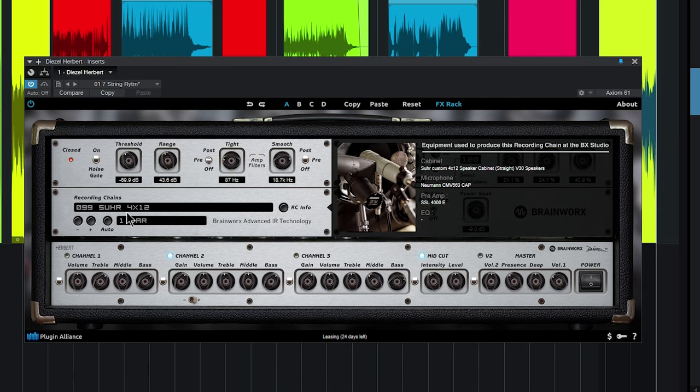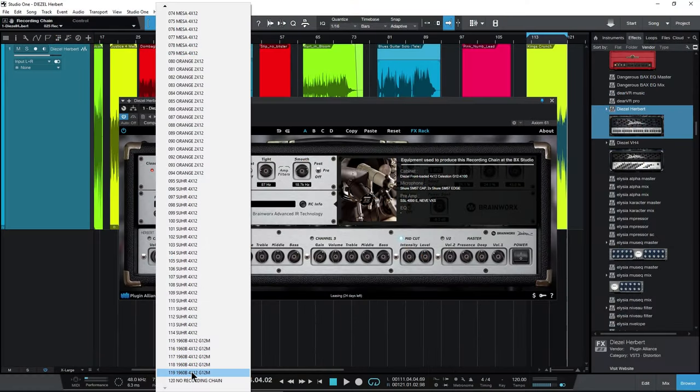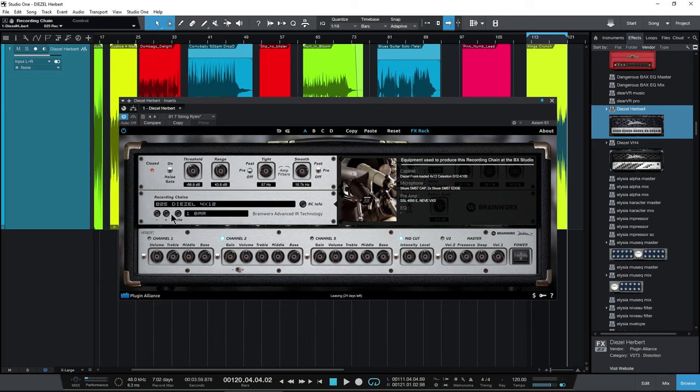Onto the Shure cabinets there. Again, a total of 119 and then 120 for no recording chain, all right? So again, use that auto switch and just play your guitar and let that automatically switch for you.